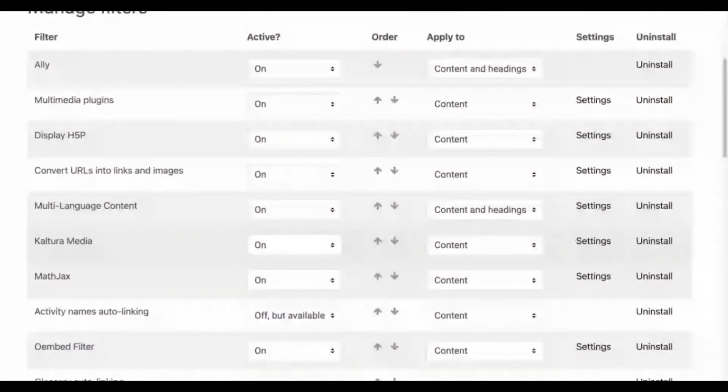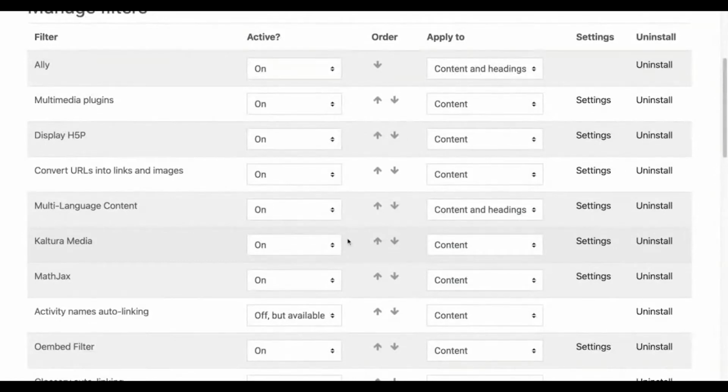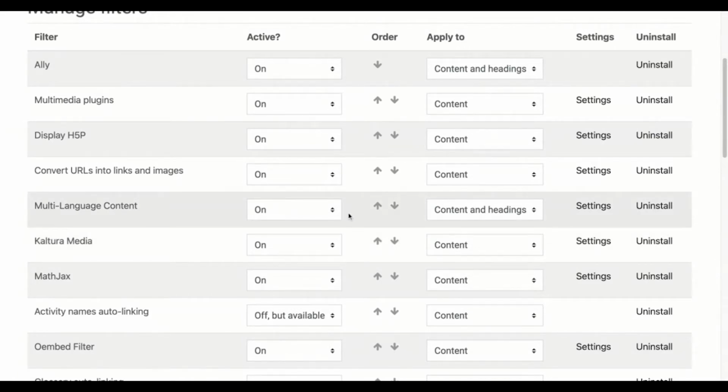Each page render has to go through all the filters that are on. So if you turn on every single filter, you'll watch the site's performance progressively get slower and slower as each filter has to be engaged in order, and you can see the order in which they run here based on this sequencing.